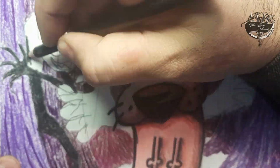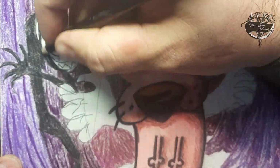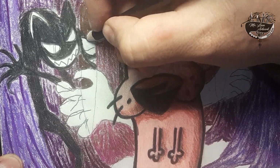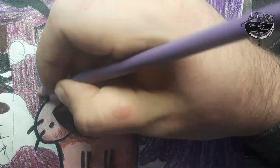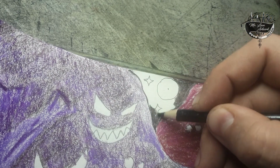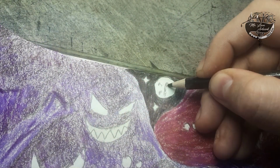In this case, since our main character is Courage, I'm not placing too much detail in the background characters, as they are just there to kind of show or make the drawing a little bit spookier, I guess you could say. And I've decided to add this space that's open above the canopy to kind of show the moon, the full moon, and the stars.